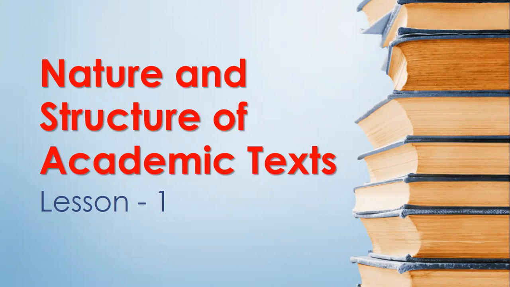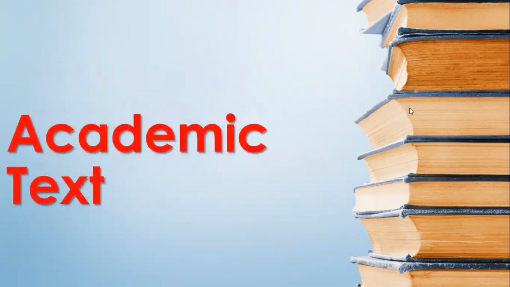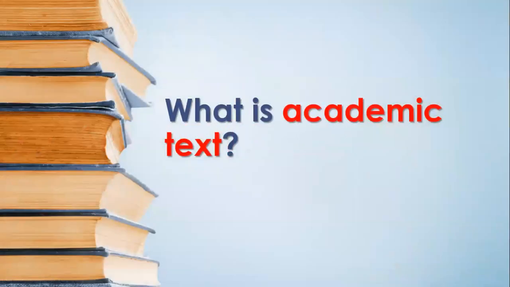So lesson 1 has something to do with the nature and structure of academic text. In this lesson, we will find out what the nature and structures of academic text are. Okay? So the first question that we have to ask ourselves before we proceed to the succeeding slides of this PowerPoint is, what is academic text?